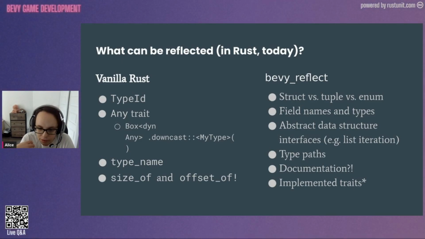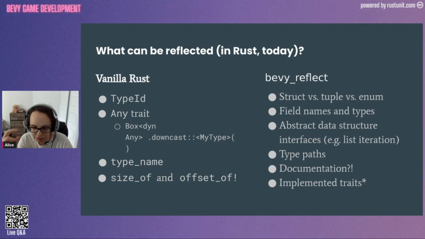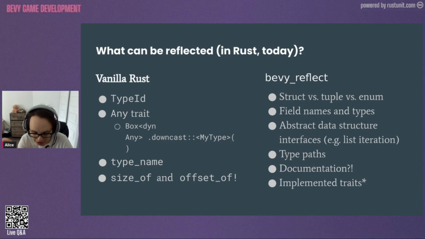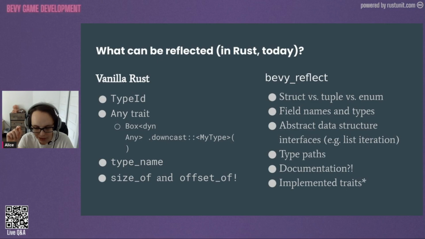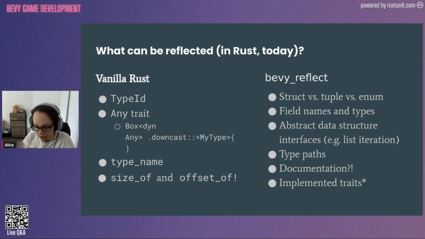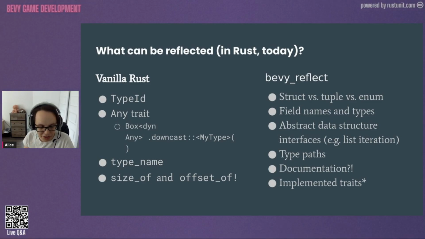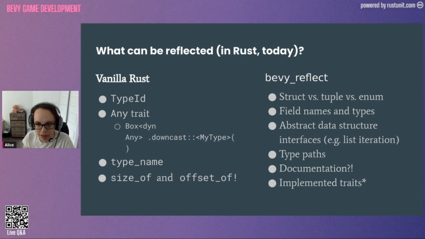And it'll also give you information about the path of the type. So where is this at? It's like Bevy ECS system query or whatever. That's the type path. You can also reflect documentation, which is a very cool trick that I was very surprised to see worked when we got the PR for it, but I'm pleased it exists. And finally, if you make a shadow trait and the trait is object safe, and you manually register the trait, you can even get information about which traits are implemented for that type.